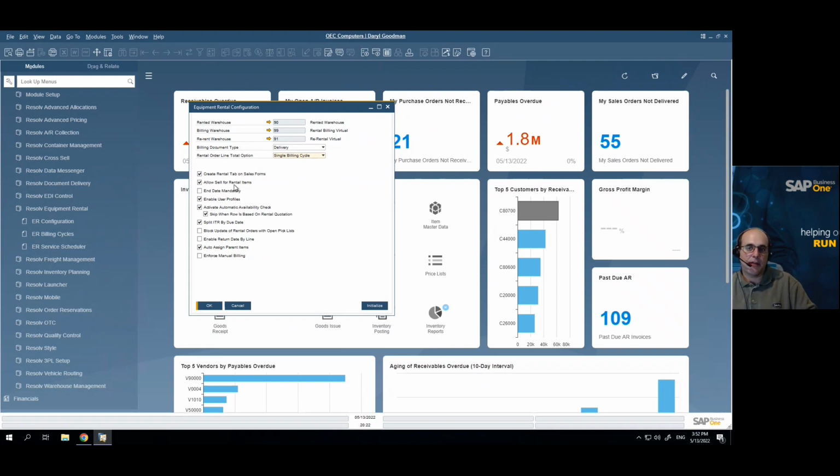Now, in some cases, we are going to have open-ended rentals. So we can choose to make the end date mandatory or not. If you think about a car rental, which you might be familiar with, you usually specify when you're going to bring it back. You don't just say, I'm going to rent this car and bring it back whenever you want. They want to know when it's coming back, and you've got pricing based on that.